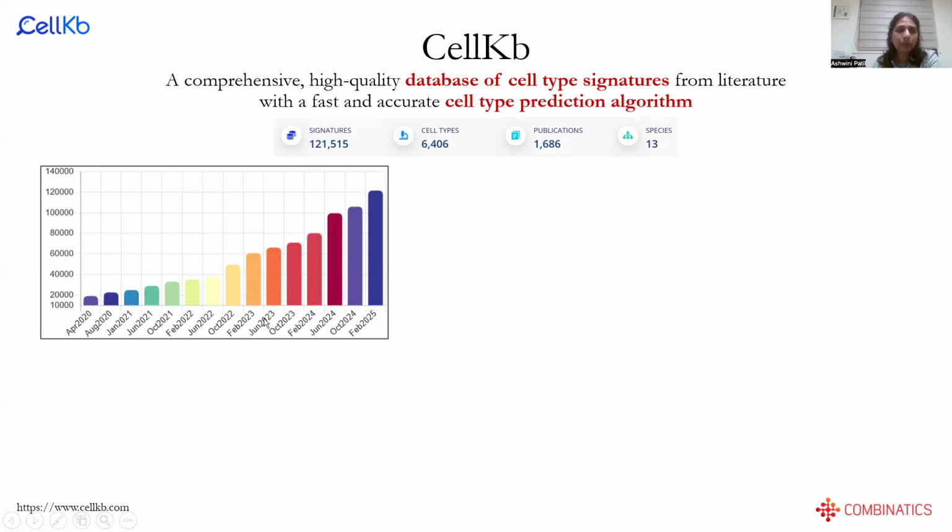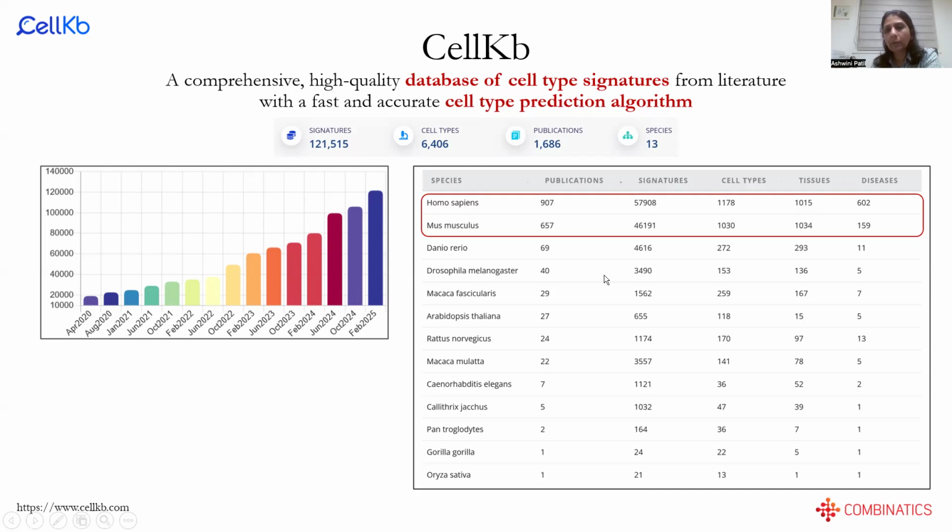But this is how the data in CellKb has increased, and this is the number of cell type signatures, where a cell type signature is a list of genes that is upregulated in that particular cell type in that experiment compared to all other cell types in that experiment. So that is the definition of a cell type that we are using here. The first release was in April 2020, and in the next 2 weeks, we will have our next release on the 1st of August. That will increase the number of cell types to maybe 140,000, around that count. So the data has increased a lot, and we are constantly getting new data from literature and adding new signatures.